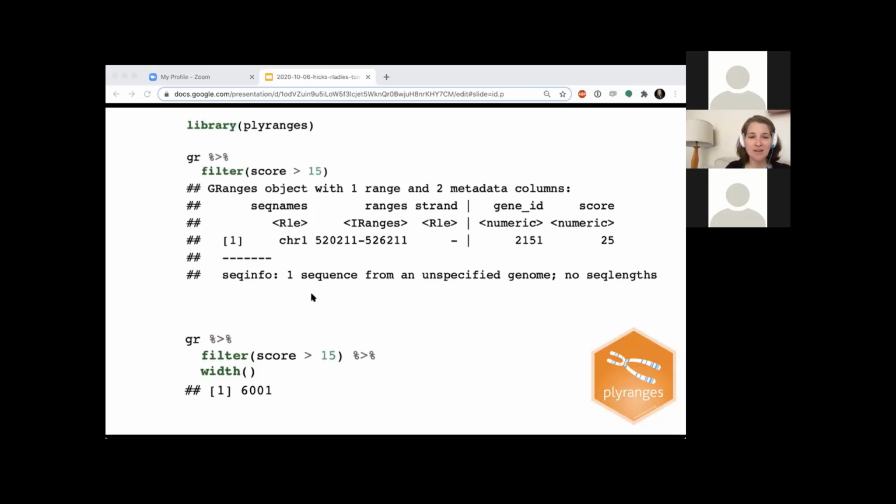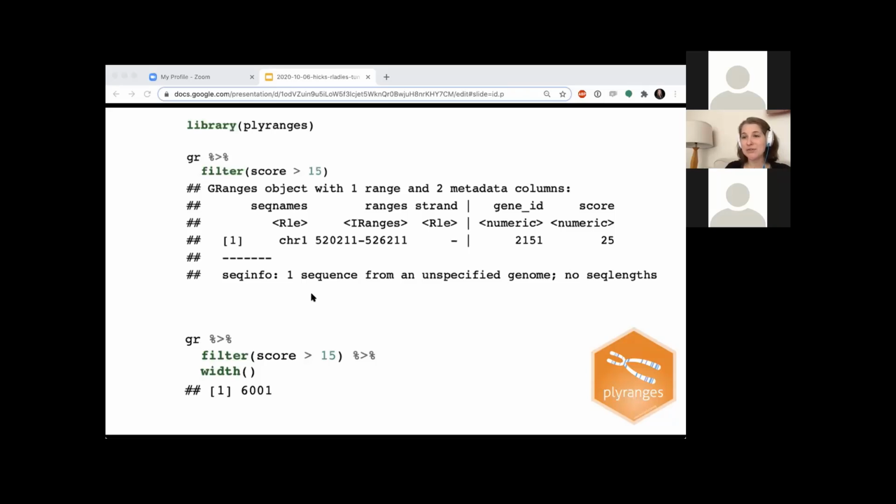All right, so here I'm loading in the plyranges package, and we had that GenomicRanges object with two genomic ranges in it. And instead of using base R notation here, I'm piping the GenomicRanges object into the filter function. And if you're familiar with dplyr, you might be familiar with the filter function, which allows you to filter rows based on a particular criteria.